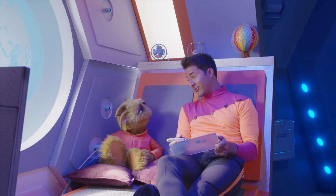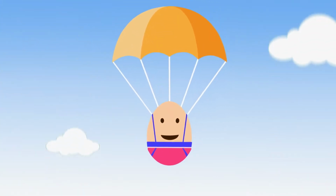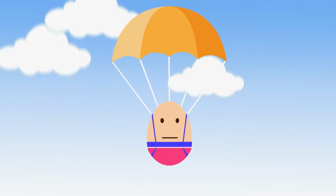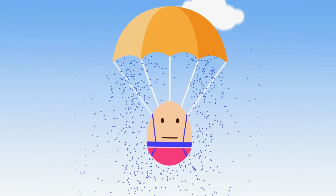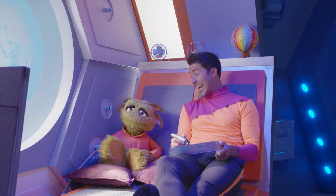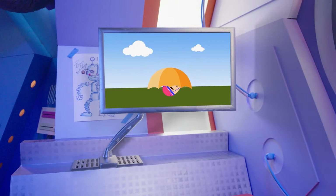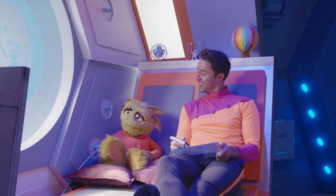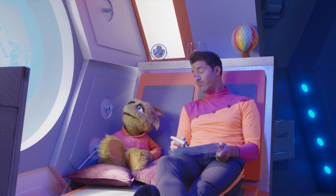But it would be very different if the egg had a parachute. What's a parachute? A parachute has a bigger and wider shape than the egg, so there's a lot more to push against. So there's more air resistance, and that slows its fall. An egg with a parachute would have a much softer landing. An egg with a parachute. That would be funny. Oh, I would love to see a parachute for an egg.